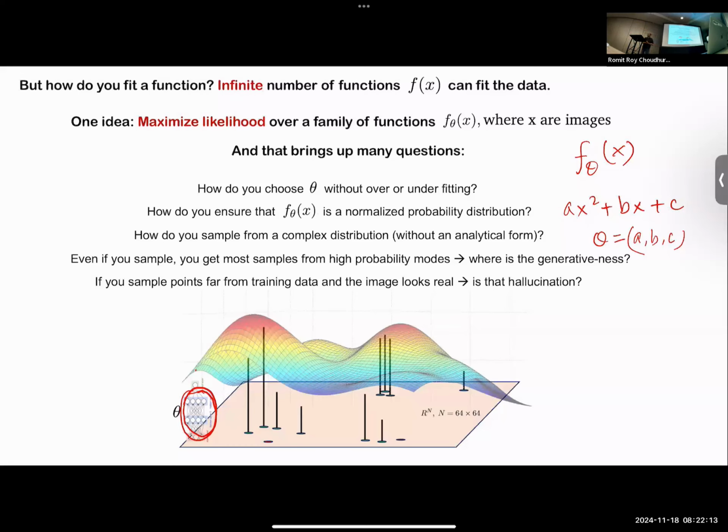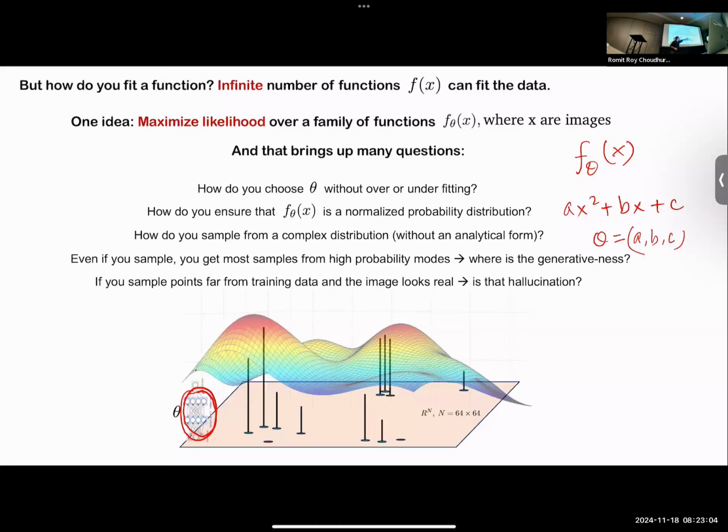Finally, suppose you figure out a way to sample from that function. You got the probability distribution function that God knows, and you know how to sample from it. And sampling from that function means, if I draw 100 samples from this function, then the samples that come from this region will be proportionally many more than samples that come from this region. So the part of the space where the samples come from will be similar to their probability ratios. Does that make sense? So high probability, you're going to get more samples. Low probability, you're going to get rare samples. Right? So here's an interesting question that's open.